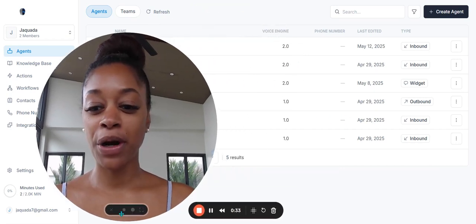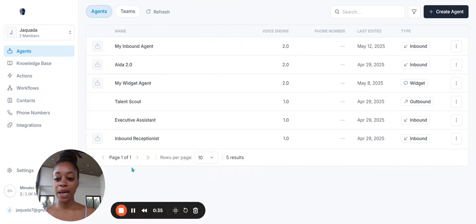And this agent is going to be perfect for any inbound lead. So any leads that will be calling your business, you are going to want one of these agents. Especially if you have a virtual receptionist or assistant that is currently taking those calls, you can go ahead and create this agent and they can take those calls for you and they can answer multiple calls at the same time. So if you have 10, 12 different people calling in at the same time, this agent can handle each of those phone calls simultaneously.